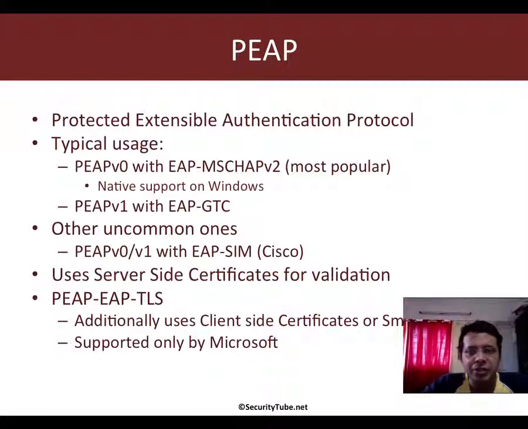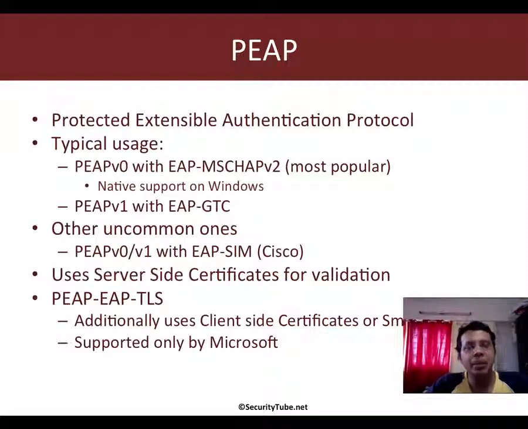And many network administrators, when you tell them PEAP, they actually mean PEAP version 0, which uses MSCHAPv2. Now, there is another version of PEAP also available, which is PEAP v1, which uses EAP-GTC or generic tokens. This is not as popular as the MSCHAPv2 one with native integration in Windows. There are other types as well which are available. Basically, the inner authentication protocol could even be EAP-SIM.